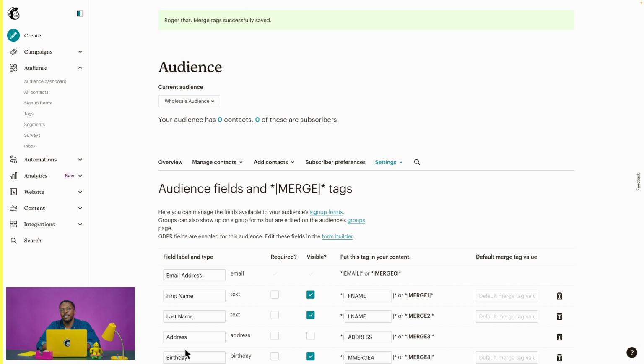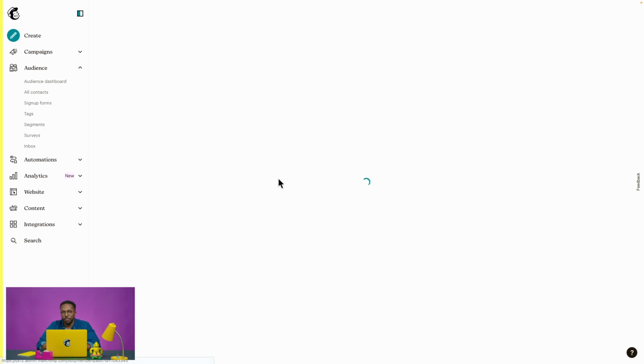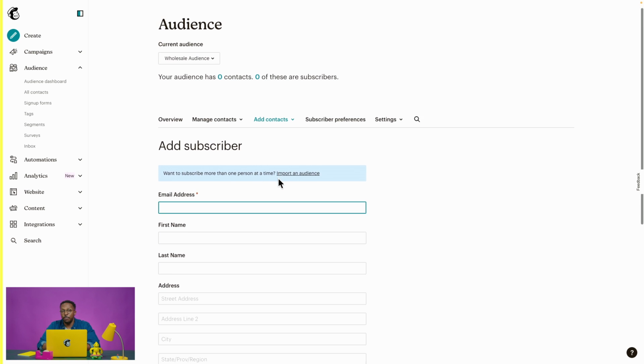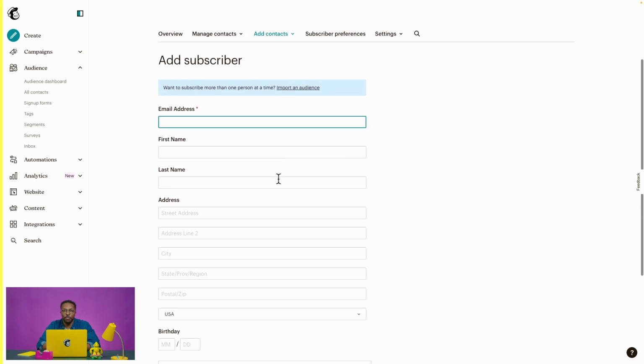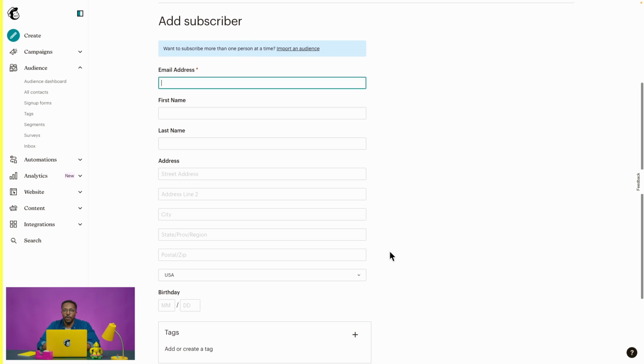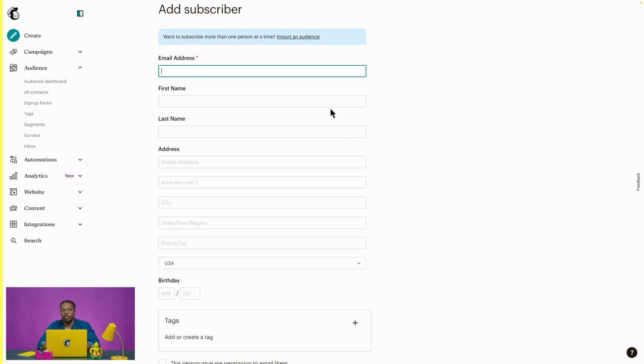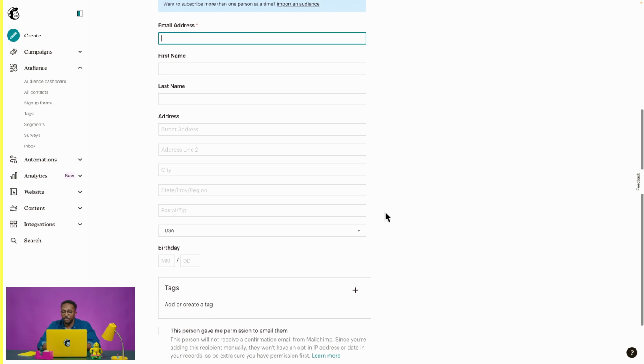First, importing contacts individually. To do this, we'll select Add Contacts and then add a subscriber from the drop-down menu. This will take you to a new page where you'll enter your new subscriber's information. An email address is required, but you can also add in other relevant information that matches the fields that you set up.